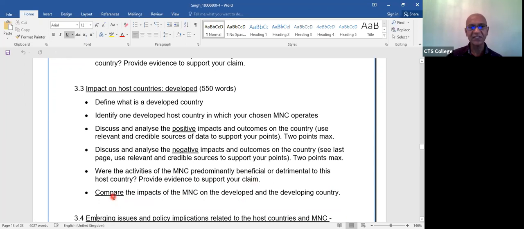So let's say your research reveals that more adverse consequences were found in your developing country relative to your developed country. This is a comparison you should make and then say why. If there are more adverse consequences in the developing country, could anybody tell me why do you think it is likely that there will be more adverse consequences in the developing country than in the developed country? Anyone, could you type in your chat function, why do you feel that there are always going to be more adverse effects in the developing rather than developed country? Anyone? Feel free to share your ideas.